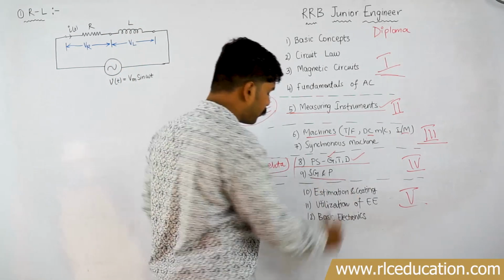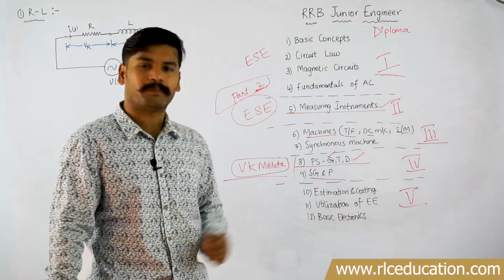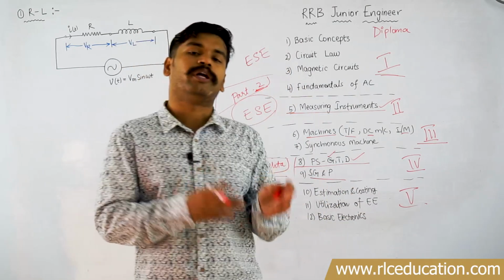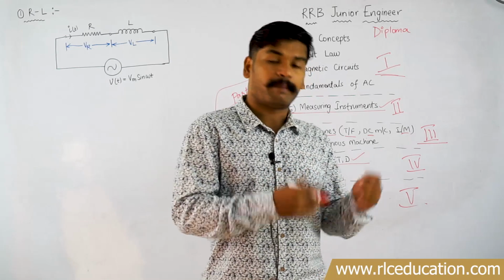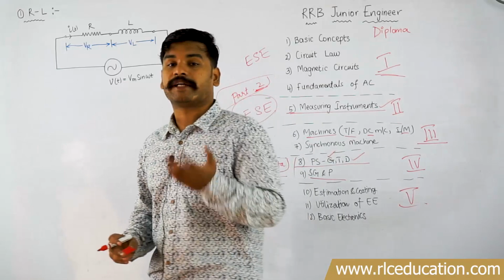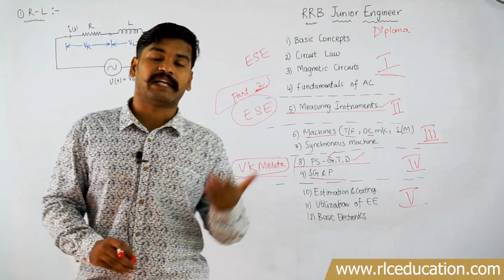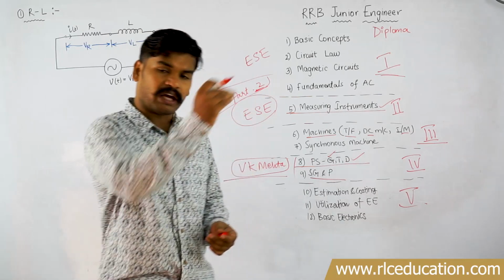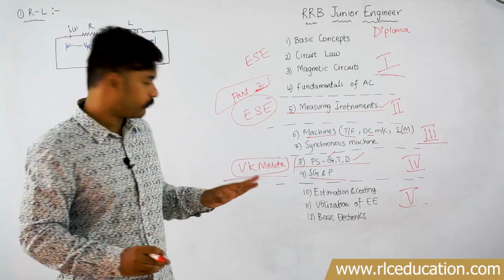And again, you have switchgear and protection. Very basic things are there, like circuit breakers, different types of fuses, and the theoretical aspects of circuit breakers. You need not go into the problem aspects in circuit breakers, like finding the rate of rise of restriking voltage, transient voltages. These kinds of things are not there. Active recovery voltage, these things are not. You just have to know the definitions of them. That is more than enough.